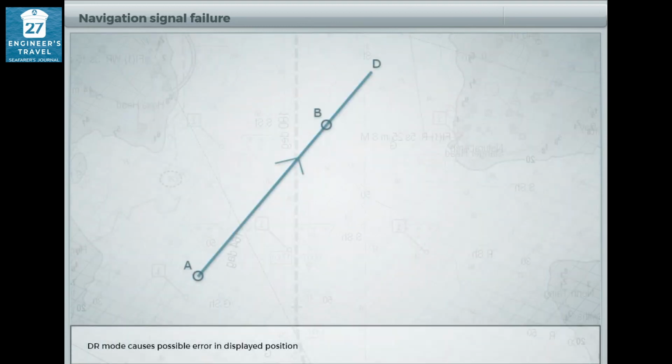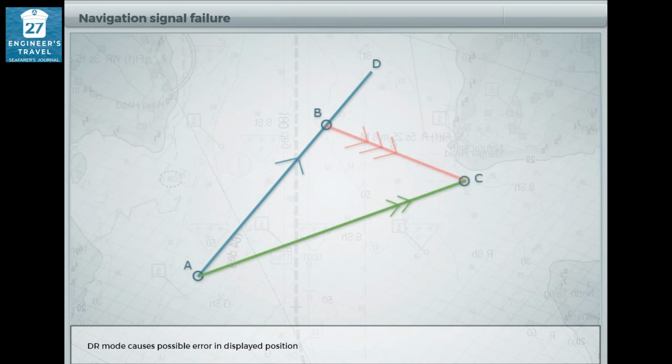Point B in the illustration is the DR position, which can be misleading to an operator because the ECDIS is not aware of any effects of wind or tide. If it was aware, it would position the vessel more accurately at the estimated position, point C in the illustration. The operator should see the discrepancy by checking the vessel's position with other means.